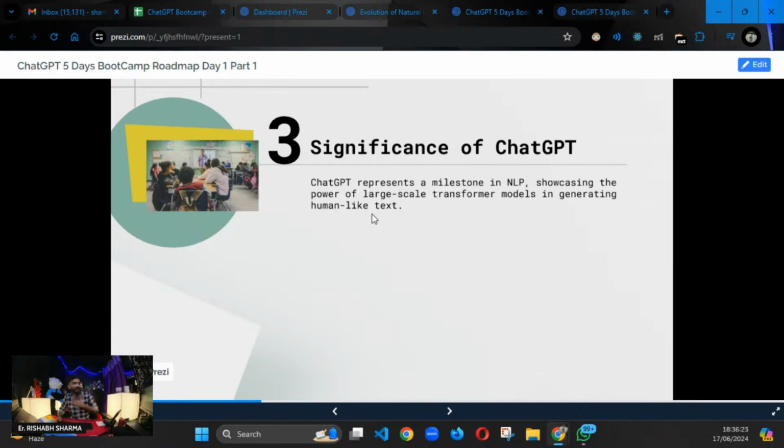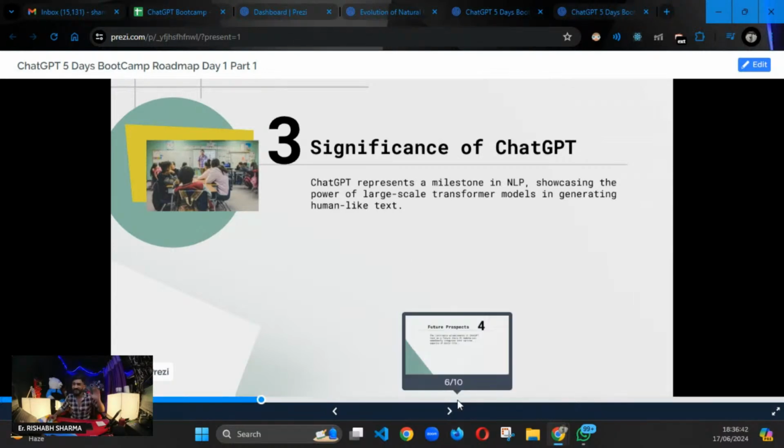Okay, I'll go bilingual. First English, then Hindi. If I'm not wrong, ChatGPT 1 is not made publicly available. Yes, exactly, Rohit. ChatGPT 1 was not made publicly available. ChatGPT 3.5 was publicly available. ChatGPT 1 was made back in 2018, but it was not publicly available. Exactly. Perfect. Let's move further.